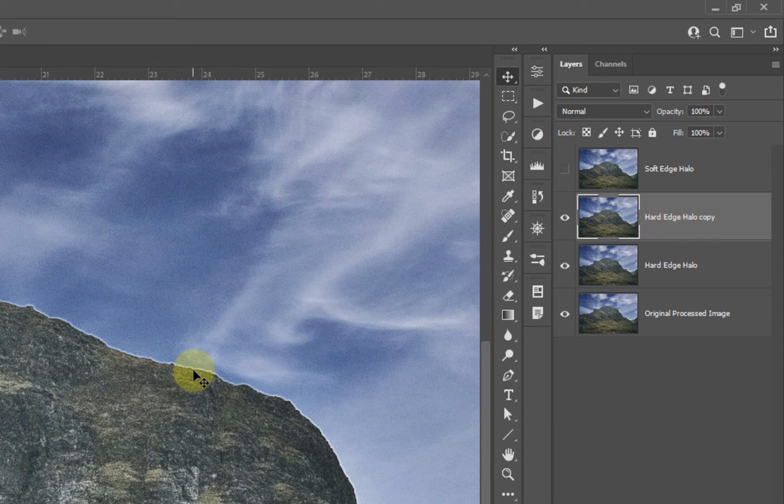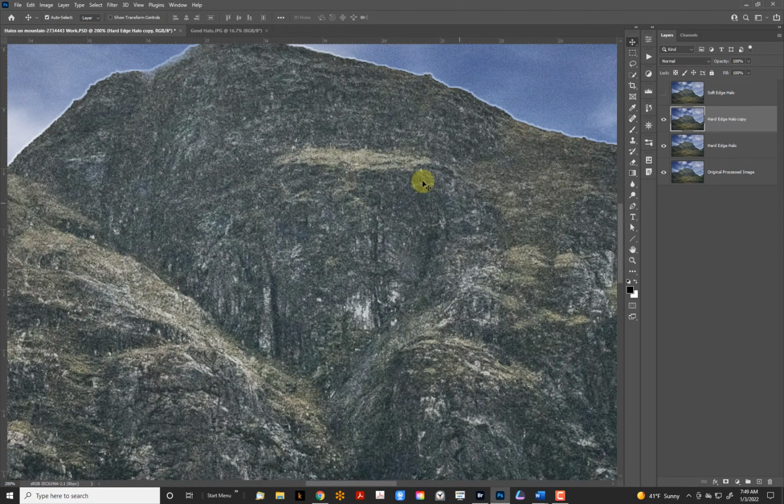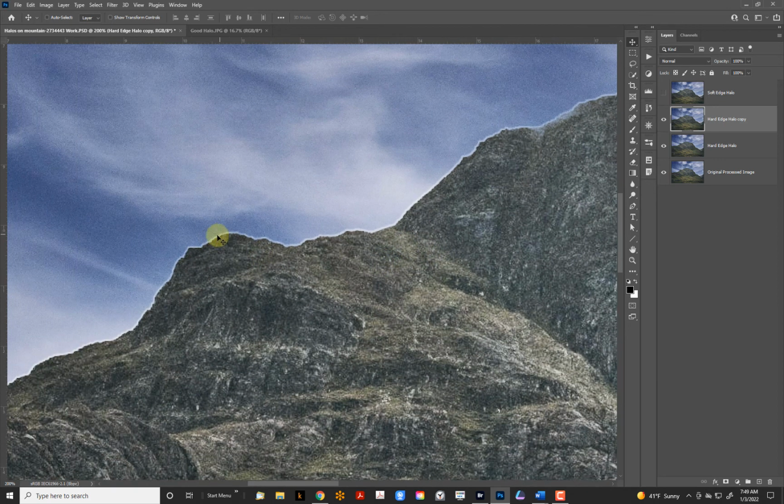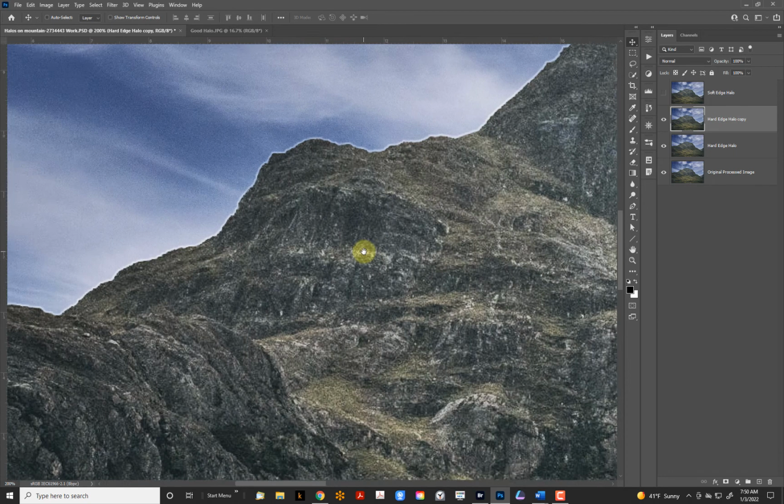And to fix this problem, I think I'll zoom in just a little bit more. You can see it's starting to pixelate because we're at 200%, and it's not a big giant file. So anyhow, there's our edge, and you're going to notice that it goes all the way around the mountain here. It's going to be more noticeable in areas where it butts up against the darker part of the sky than, say, where we have lighter edges. But those still need to be fixed, right?